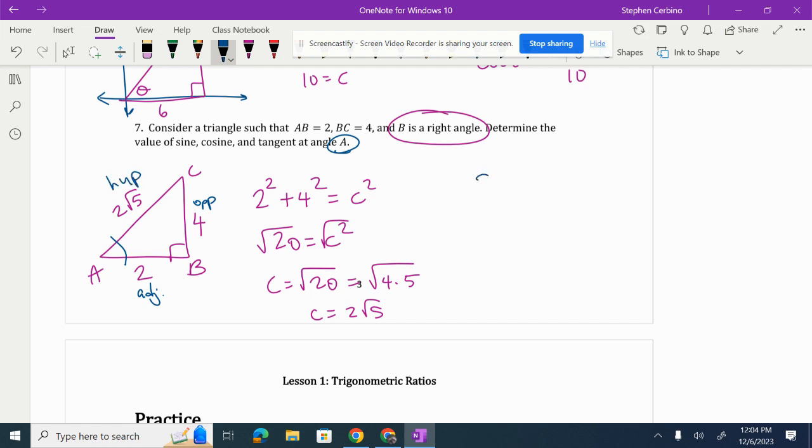So we could say the sine of angle A, well, we use theta here, it's telling us it's called angle A, is the opposite side over the hypotenuse. Again, don't worry about simplifying. I just care that you know the ratio. The cosine of A is the adjacent over the hypotenuse, and the tangent of A is equal to the opposite over the adjacent. That's all you have to be able to do for these problems. If you want to reduce it, you can. It's totally up to you.